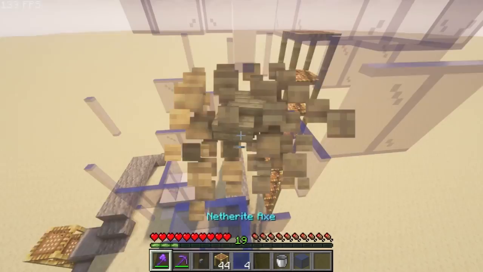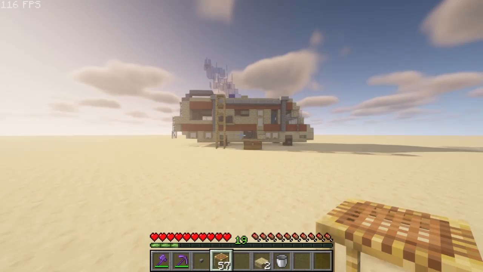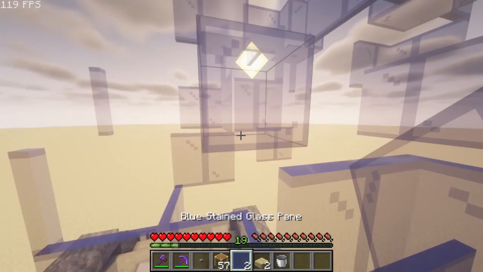Okay, now let's place one and two. Alright, so we got two glass panes over and one blue stained glass, and I don't think we really need them. I could maybe try place the stained glass right there, and a pane there, and on top. And boom, I think we're done.